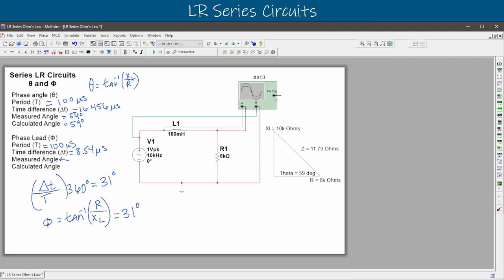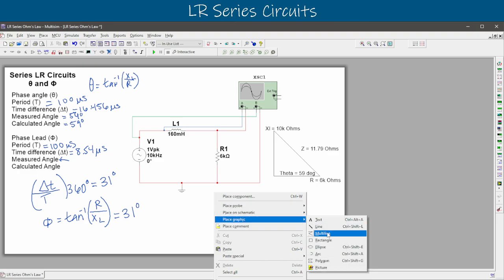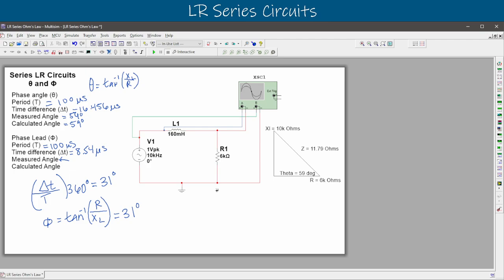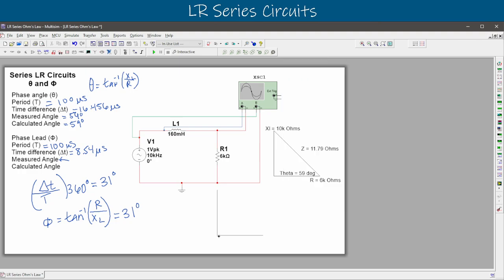We want to do one that shows off what is happening with our voltage at both of those locations as well. So that one's a little bit different, but we can do the same thing. We're going to right click and we're going to place graphic. We'll do our multi-line again. This time we'll do the same rise. We'll click once to stop that there and go over. We'll click double right there. And then we just need one more line here. We need to set something in the middle. So we'll right click and place a line. And we'll start at the bottom corner of our square or triangle that we have started here, and we'll put out right in the center there. And that will be our line. So this is going to be our actual voltage that we have.